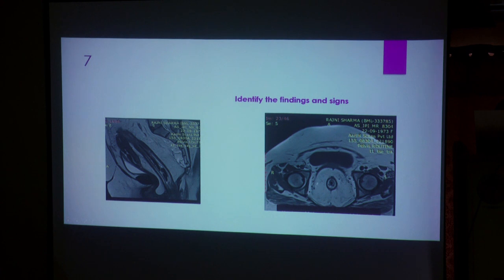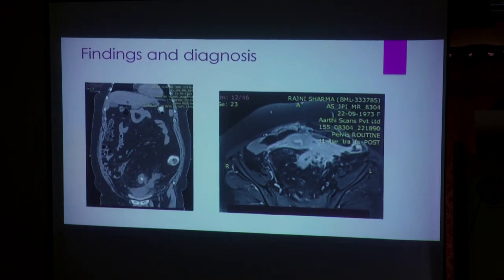So what is the sign you are seeing here? This is a T1 and this is a fat halo you are seeing, and there is a gross increase in the presacral fat, and if you observe the lower part, you are seeing the fat halo, while going to the sigmoid, the finding is entirely different. In the CT it's a gross increase in the mesenteric fat, creeping mesenteric fat, and this MR contrast is showing enhancement of the sigmoid with the adjacent mass. And if you observe in CT, you can appreciate smaller sinus tracts.